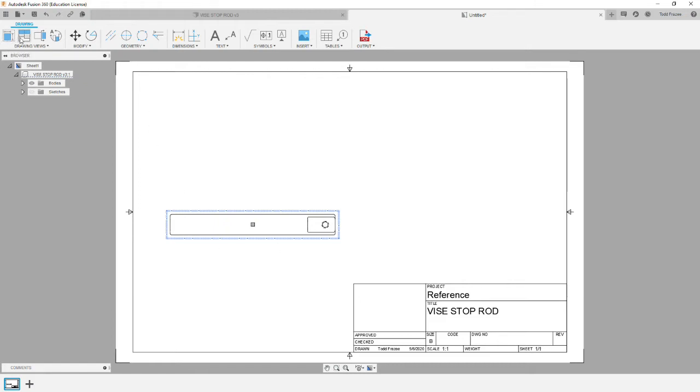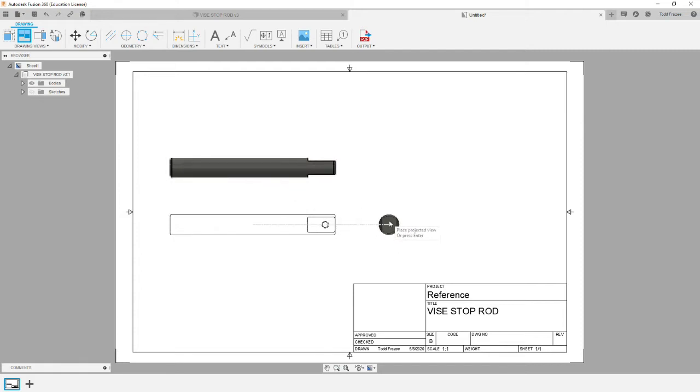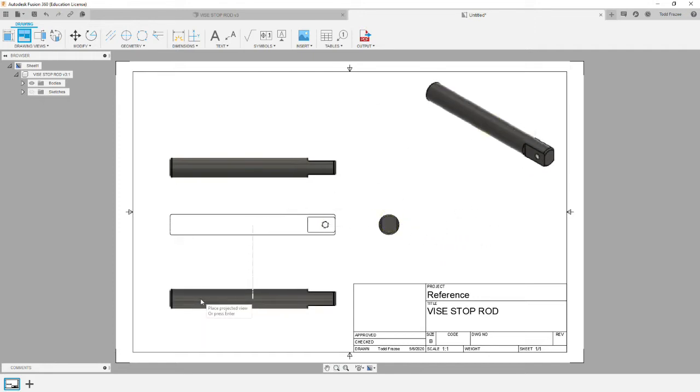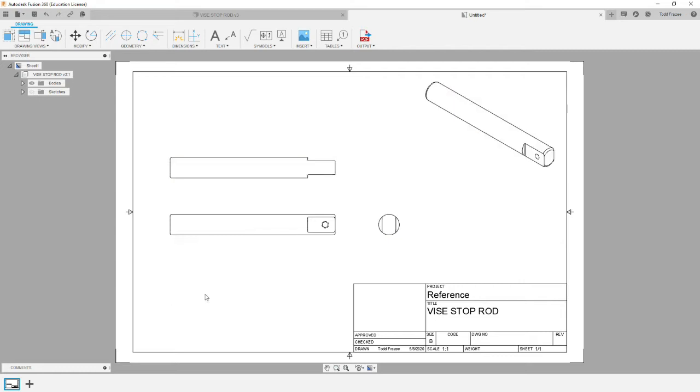Let's go with a projected view, and if you drag the cursor to different angles, it'll give you the different angles of projection. So if the first base view is what we would call the front view, this would be a top view, this would be a bottom view, this would be a right view, left view, and then an isometric. So to describe this part, I think it'd be advantageous to have a top view and a side view. And we'll go ahead and throw a three-dimensional view there. Then we hit the enter key and then it turns them into drawings.